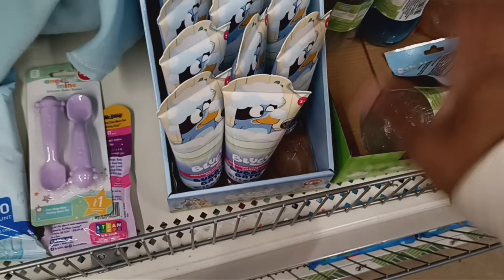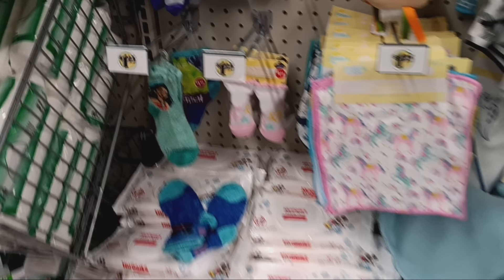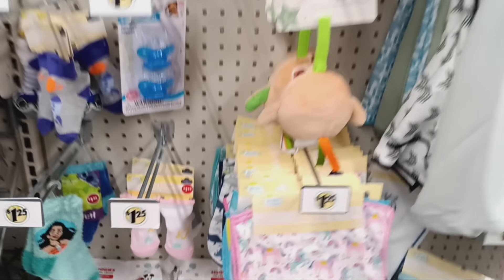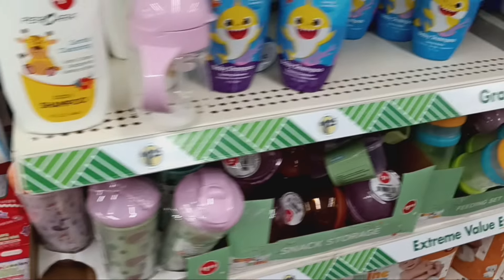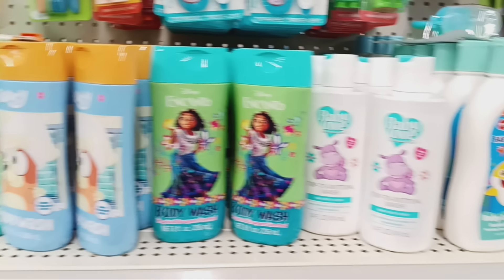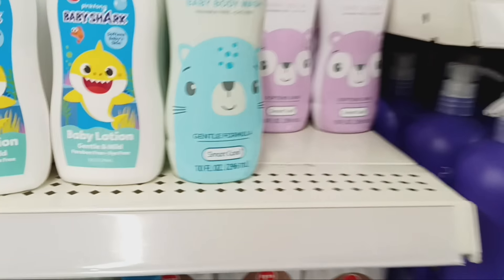I turned around to the babies section and they got a whole thing of the Bluey bubble bath — just one missing. And this is the store that put the little fuzzy socks over here in the kids section. We got some new condos, Star Wars, Baby Love, and Hello. They do have the Softened Skin body wash and bath time baby lotion — looks like it's probably lavender because it says calming.